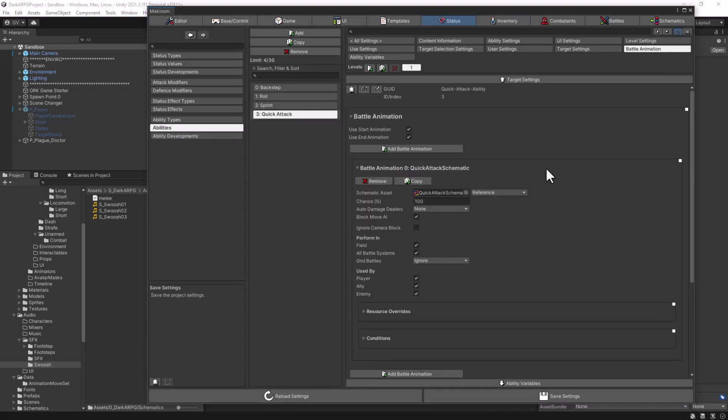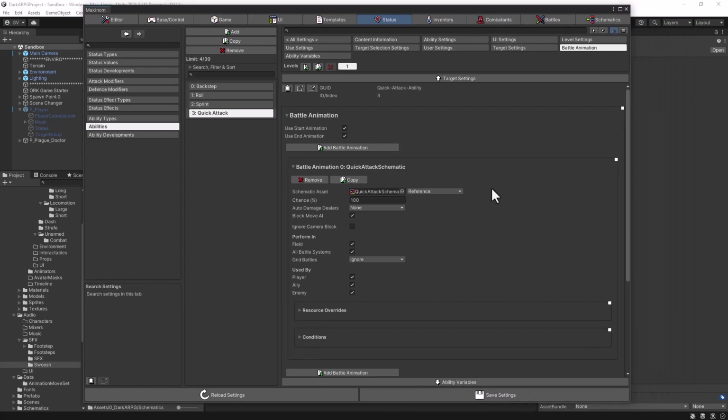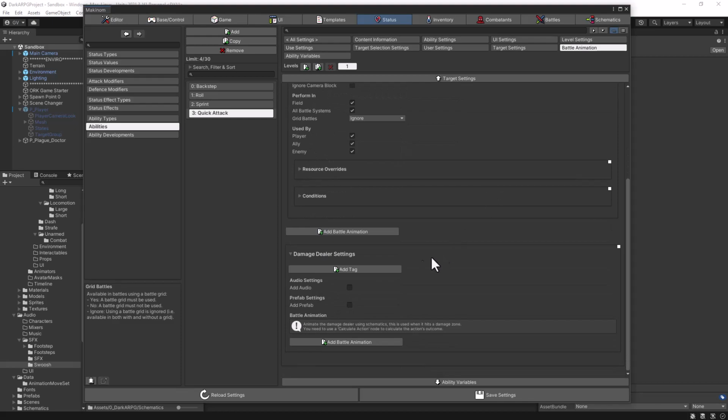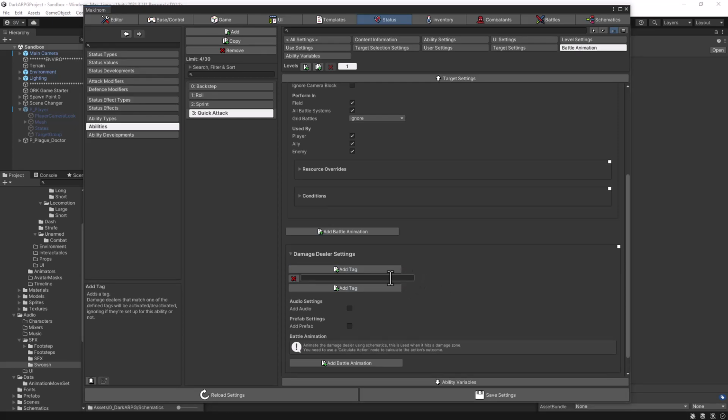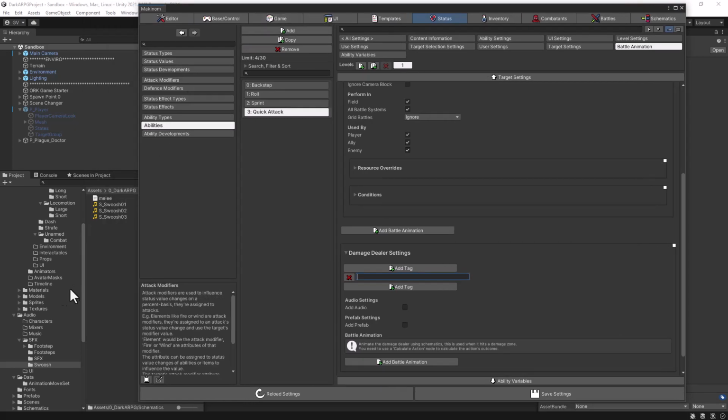The last step here, of course, if you remember about the damage dealer, is to go down, and here in the damage dealer settings, add a tag. We need to click on add tag. The tag we need to put here, let's go back to our prefabs of the weapons.